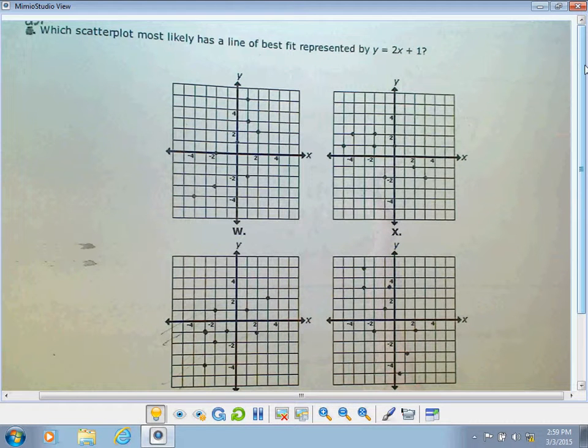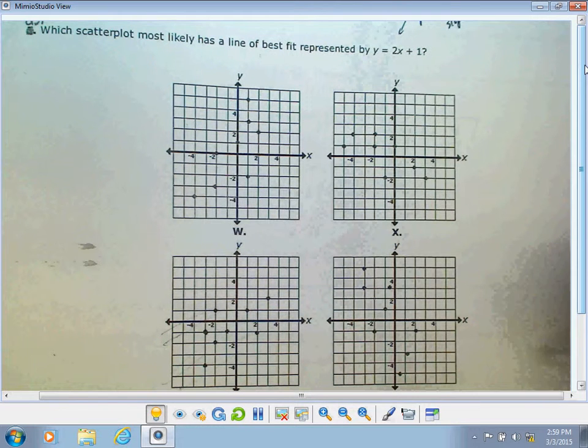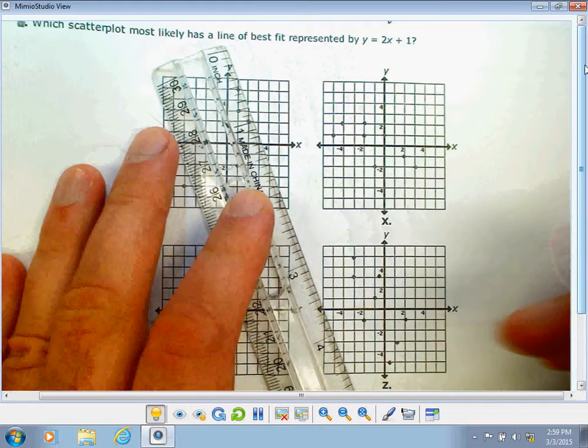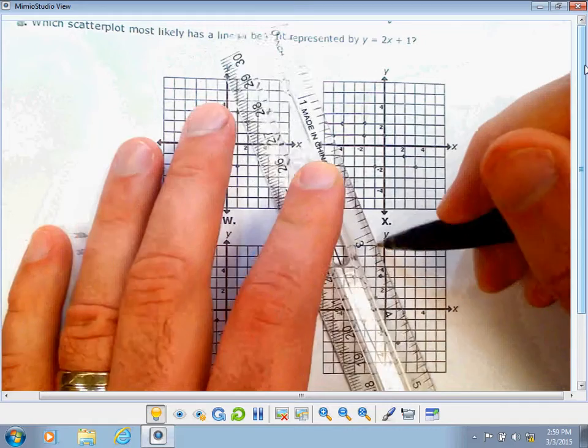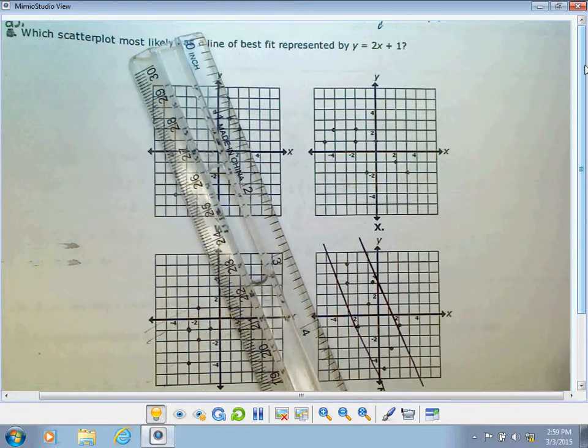Alright, so what I would say is, to me this says positive slope. So with positive slope, it means that my line of best fit would have to go uphill. So I look at the graphs that I have here, right? If I look at Z, I see like the zone of data that I have is like right here. You see what I mean? Like that's where all the points are basically at.